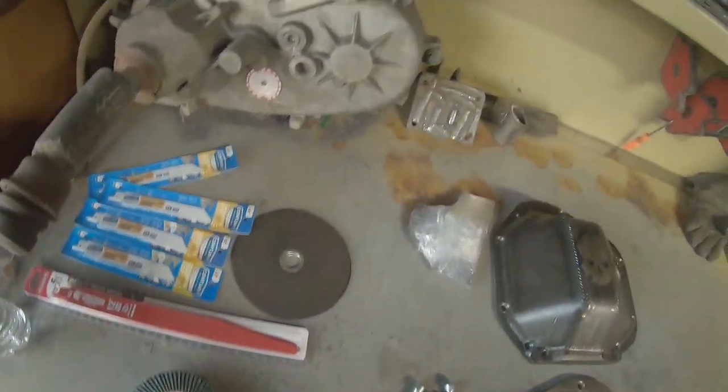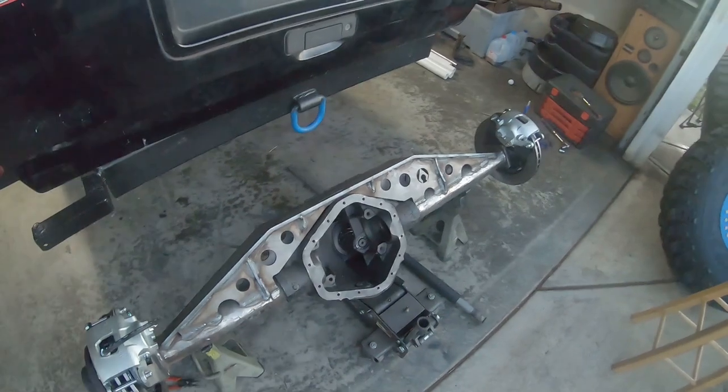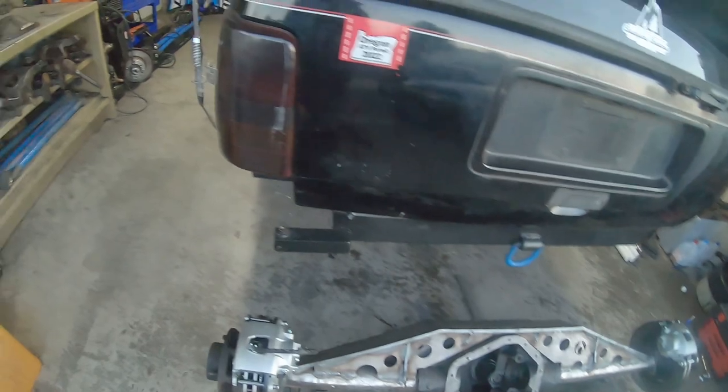For the cutting of the housing, honestly, I'm pretty freaking nervous to do it. I've never personally done one of these. And the 14 bolt, sure, those axles are cheap, but I've already got a $400 truss welded on it. So if I mess this up, I'm in trouble. And the 60 is even worse, those are a lot of money. So it's kind of nerve-wracking to cut the housing in half like that, but I'm just gonna undercut it and slowly grind away until it fits, so that I don't take too much material off.